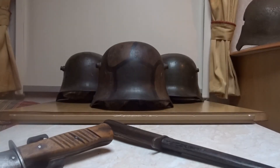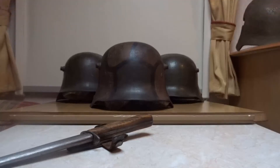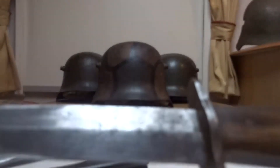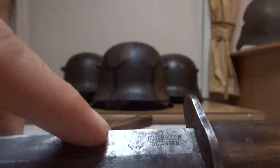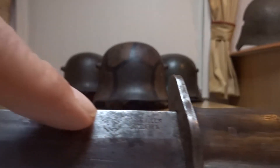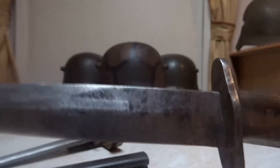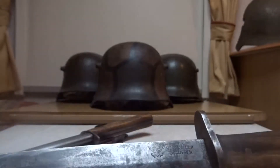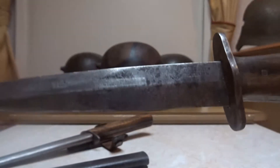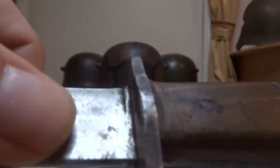The second knife was made by Hugo Collar of Solingen. As you can see, it reads 'Hugo Collar' of Solingen, with a spread eagle stamp right next to it. Hugo Collar of Solingen was in business since 1861. They were really famous for producing higher quality garden tools such as pruning shears, and were eventually bought out around 1960, though they still made things like razor blades. This one also has an acceptance stamp on the back.